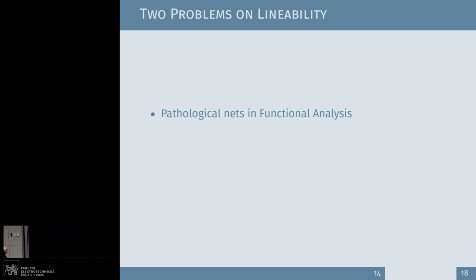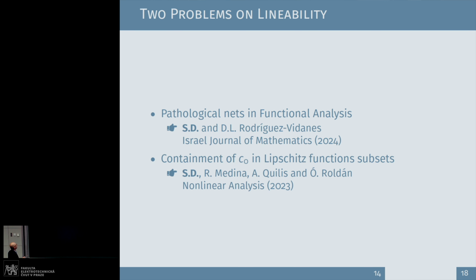And then to finish, just two more examples where we consider lineability. That's a kind of problem where you have some set, and I'm interested in putting a whole infinite-dimensional space inside of this set. In other words, how can I decide if a set of objects is too big or not? This is the kind of problem that we're tackling in these two papers. Actually, I think it's worth mentioning that Rubén Medina and Andrés Quilis, at the time of this paper, were also members of the faculty because they were students of Petr Hájek at that time.